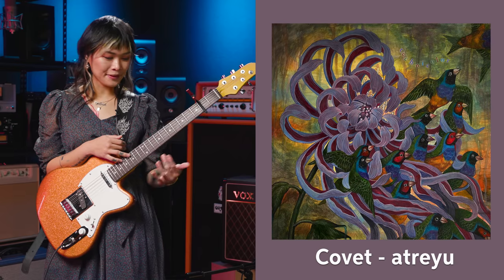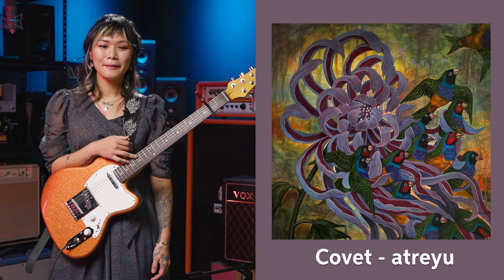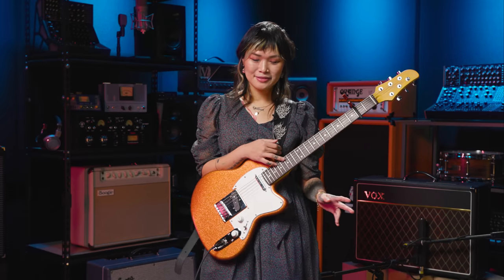So the excerpt you just learned was from my band Covet's song, Atreyu. It's like this tapping interlude section in the middle. It's super washy because of the delay, and there's a bass solo on it. But yeah, just in case you want to listen to it for reference and context.